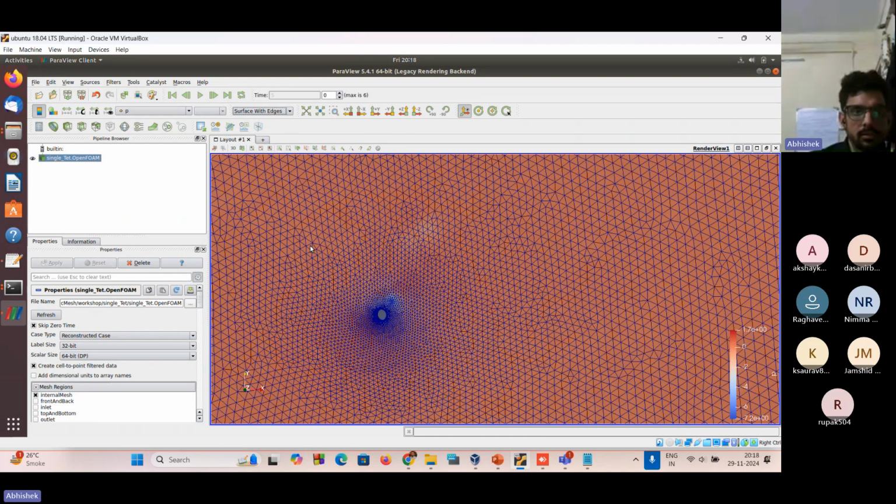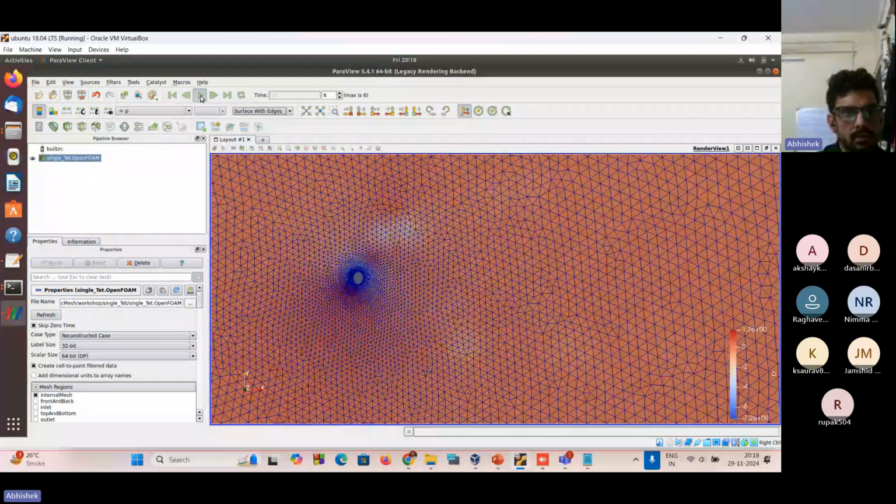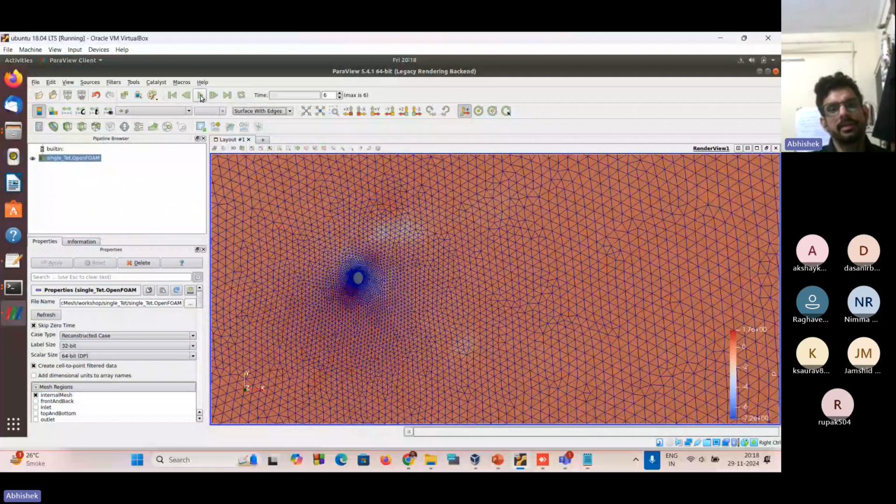Let's see. Not bad. It just means that the simulation is converging very well. So if you have a single structure, maybe mesh morphing with body fitted mesh is the best way to go. And if you have multiple structures, you have to go for different topological changes.